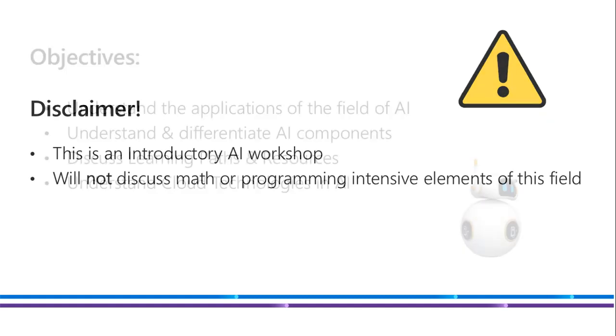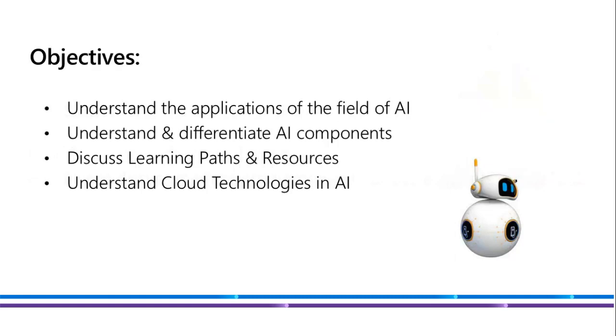Okay. The objectives here are to understand the applications of the field of AI, understand and differentiate AI components, and discuss the learning paths and resources that you can take. And also there's an additional topic here that we're going to discuss, and that is making use of cloud technologies in AI. So we know that AI is the future, but the future of AI is actually cloud technologies.